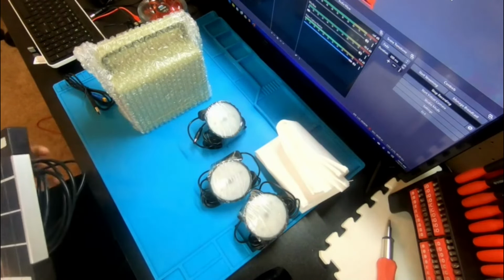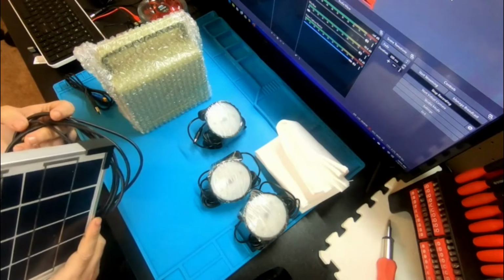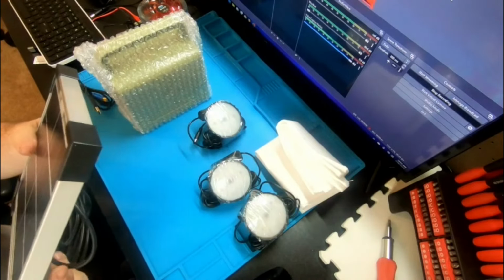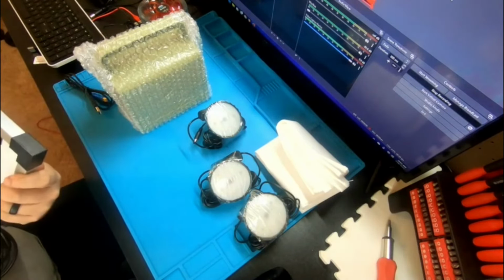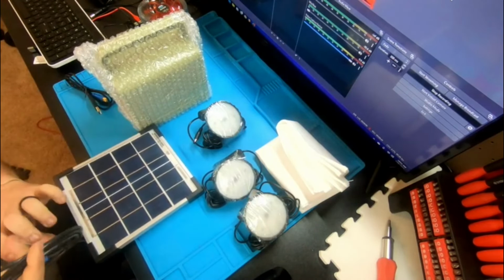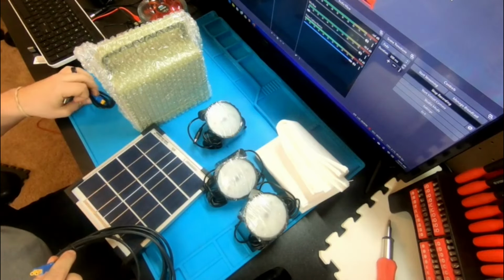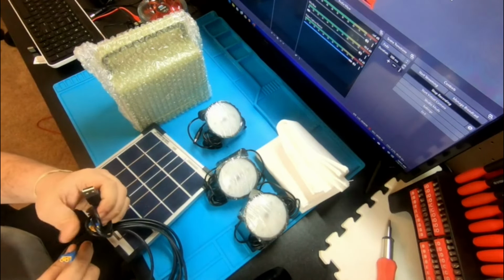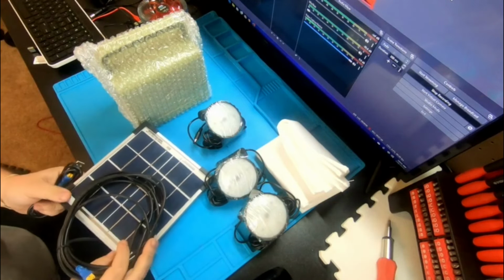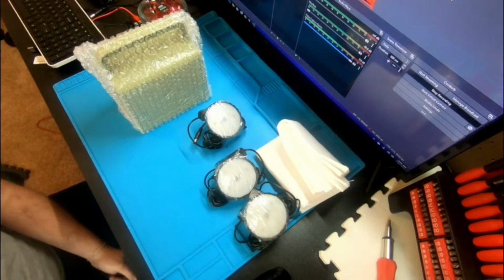A little solar panel, it's actually a glass solar panel, so it's relatively decent build quality, to be honest with you, for a small one. They don't give you any specs on the back, of course, I can read up on that. That one also has the same connector as the USB port, so they're both the same. I'm gonna set these down here for a second.